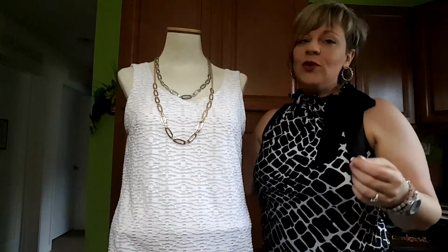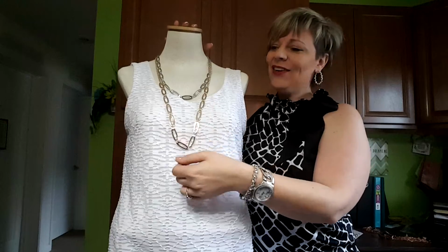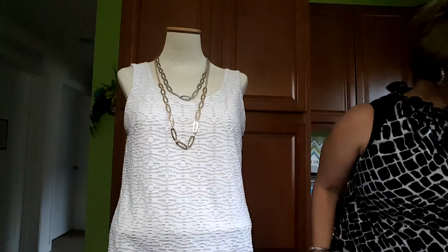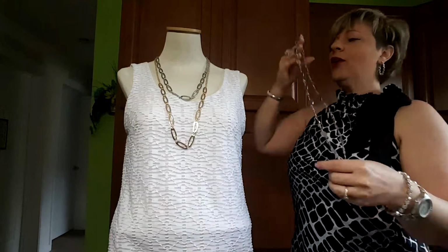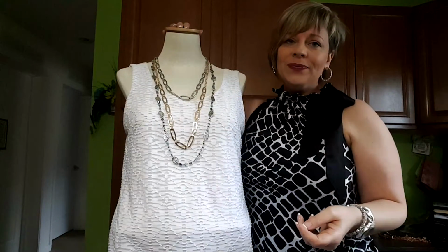Okay, so now we did what again? We did framing, right? Okay, so now we have that framed, but guess what? We're going to take it one more step. For those of you who like a big, bold look, we're going to go one more step, and we're going to add the willow, all right?